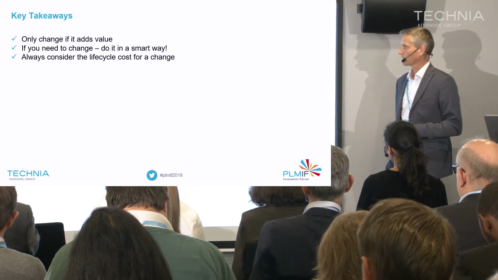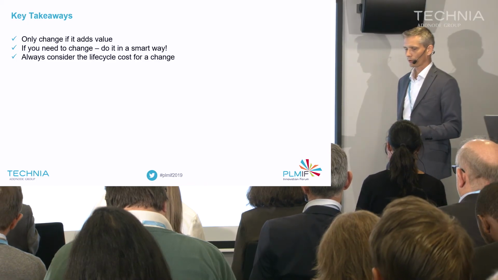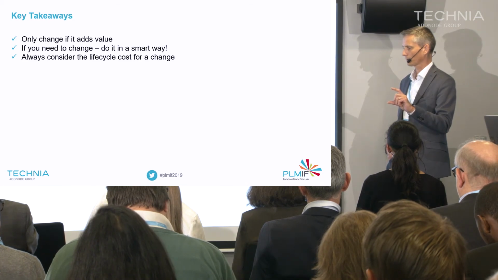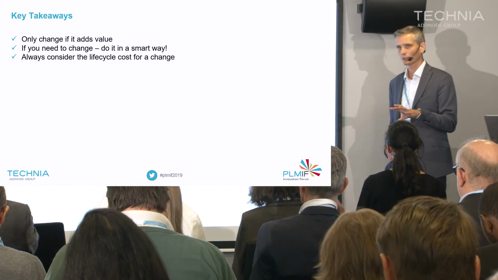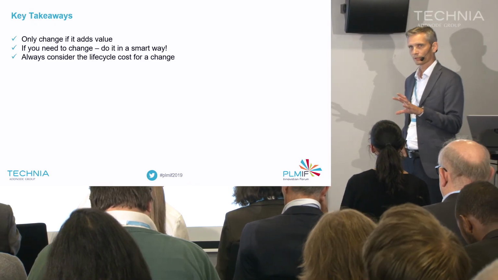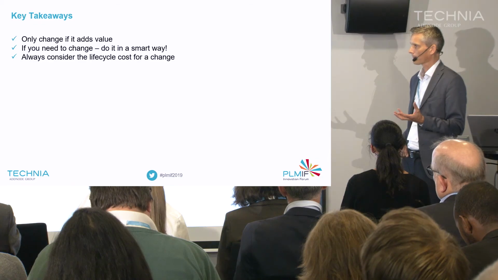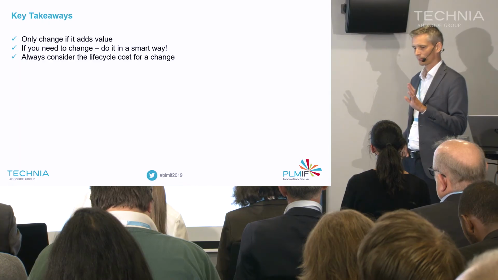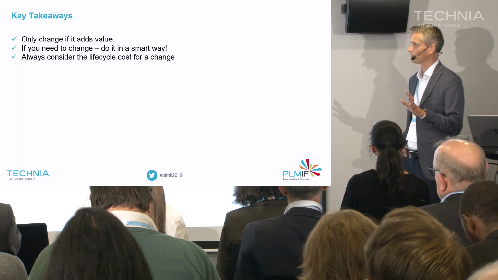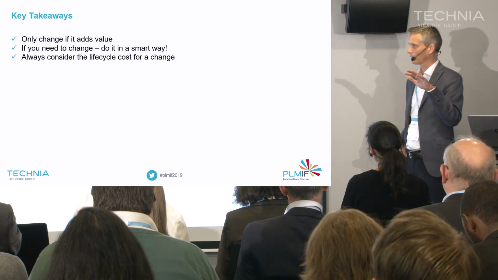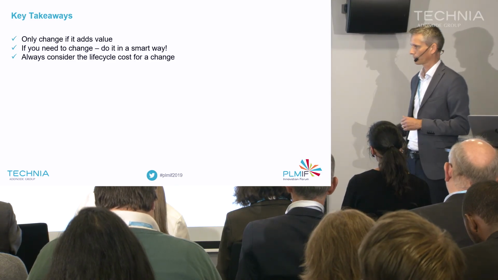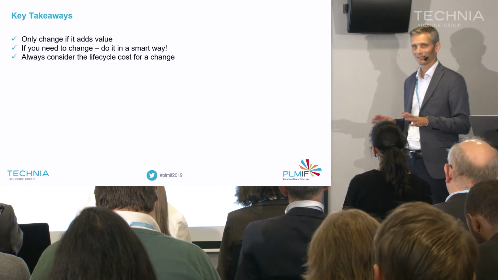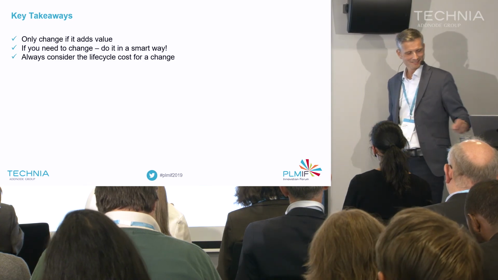Like I already mentioned, always consider the life cycle cost for a change, not only the small effort initially to change something. And I think a good example of that is if you start changing things that are more deep down in the system, like changing data models, policies, business rules. That is something that you sometimes can do with a few mouse clicks, then you're done. But that is something that will haunt you for the lifetime of the system. If you do things more on the user interface level, however, that is usually much safer and also something that will normally change over time. So don't mess with the plumbing and the wiring. Keep it as it is.